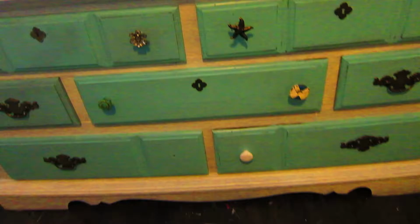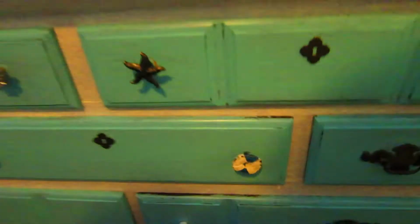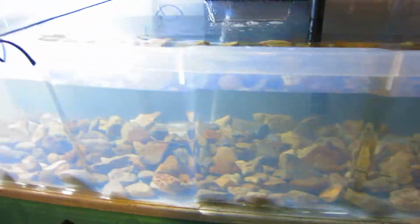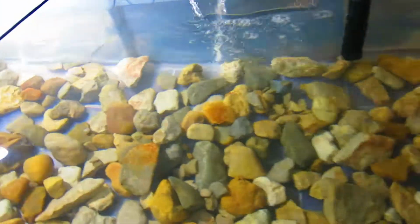But we just got all the drawers painted. Just wanted to show you what the finished product looks like. I really like it, and I can't wait to get our little side barrier going up. Our rocks, we should be getting a fish fairly soon. I'm gonna add some more rocks. This isn't gonna be all the rocks that we end up using.